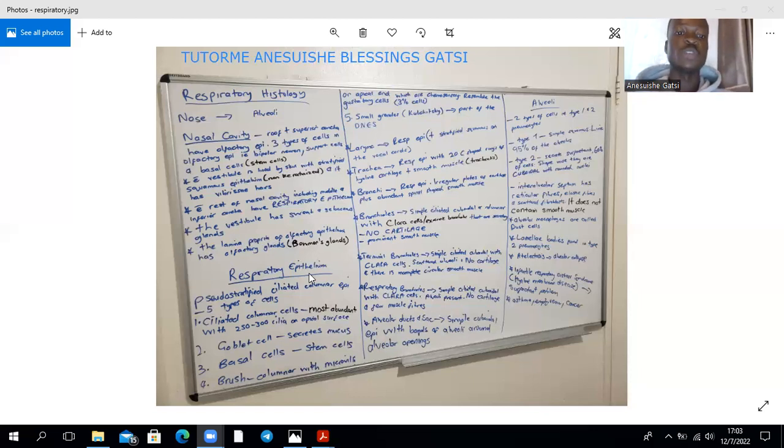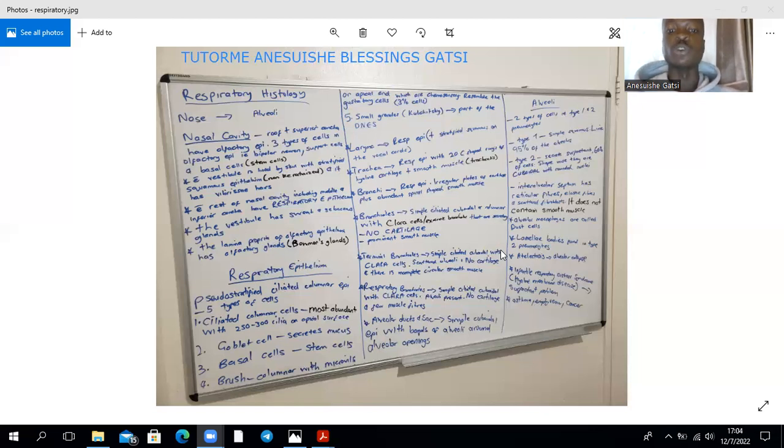Right? So this respiratory epithelium, just like the olfactory epithelium, is going to be a pseudostratified ciliated columnar epithelium. Right? And this epithelium is going to be characterized by the presence of 5 cells. And these cells are actually going to be different in accordance to the region where you are. So you have ciliated columnar cells, which are the most abundant cells in respiratory epithelium. And on the apical end of each, you find about 250 to 300 cilia on the apical surface. Remember the apical surface modifications in epithelium from general histology.